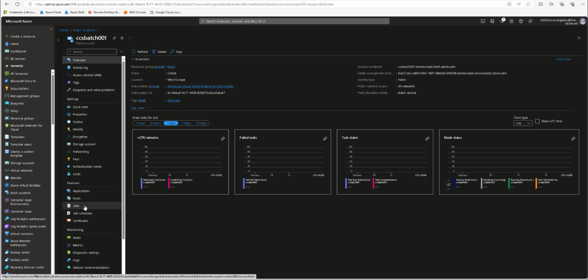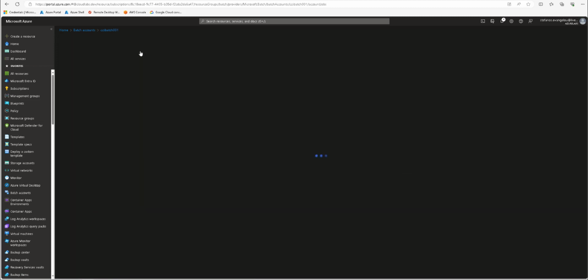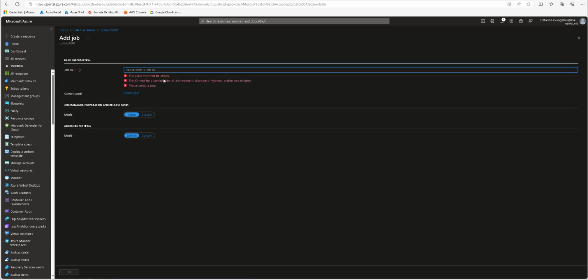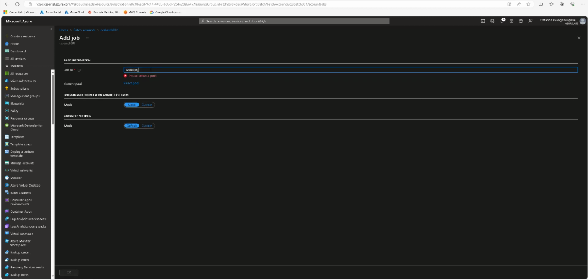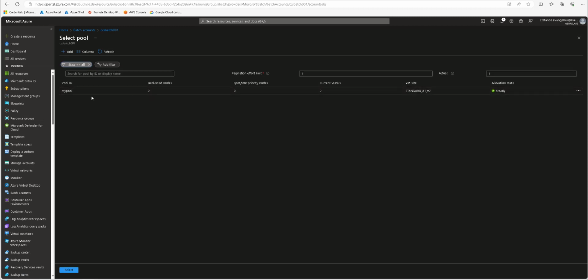On the My Batch account page, select Jobs from the left navigation. On the Jobs page, select Add. On the Add Job page, for job ID, enter my job.